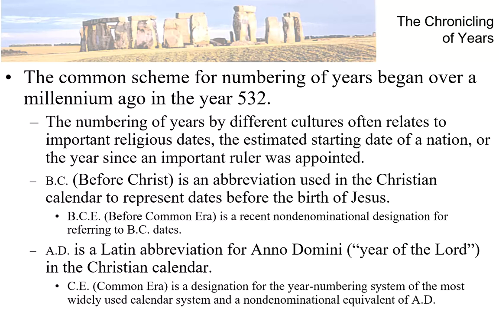In the year of our Lord is how old Christ would be, or how many years it has been since he was born. So, AD, Anno Domini, and once again, the people who don't want to use Christ, because AD is specifically referring to Christ, will use CE for Common Era. So the Common Era means the era after Christ was born. Before Common Era is before Christ was born. It's still very much based on Christ, but you don't have to say it.